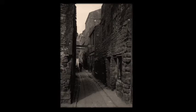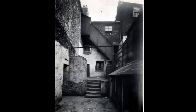The houses on the right of the photograph were predominantly lodging houses. One of these had 56 people housed in 13 rooms. People didn't just share rooms, they shared beds as well. This is a little area known as Providence Place, an optimistic name for a slum dwelling. You can see how worn those stairs are, and the outbuildings at the front, the toilet, the privy or the netty, and the coal store. And you can also see an external staircase that would lead you to another apartment.